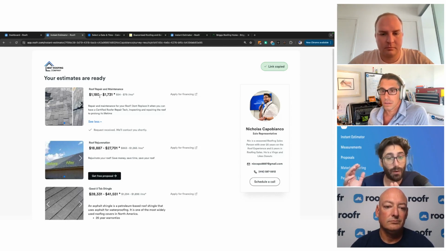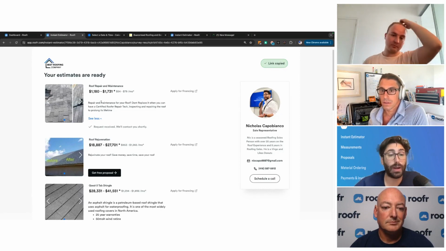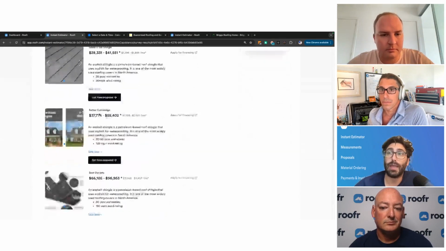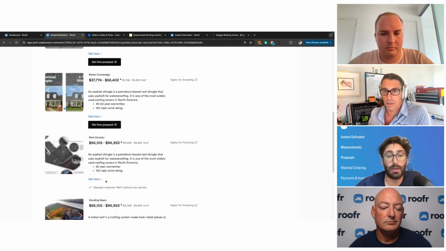It's a crazy different range, but allows you to get more interest. And you can show what a repair and maintenance is because repairs sell. You could turn those into full replacements. So it's a great lead acquisition tool, and then open it up where they can click on multiple and get to understand the roof right off the bat.